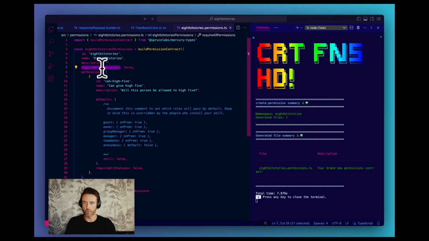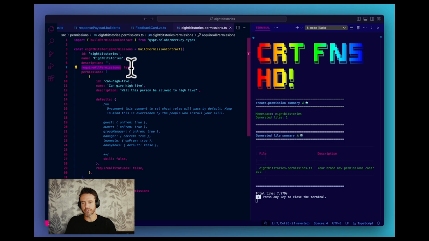And in here, this will require all permissions is false. So what would happen is we would say, does this person pass the inventory permission contract? And if require all permissions is false, it'll go through and check every permission. And if any of them are true, it will pass. And then effectively we let them into the inventory management area, where then tied to each event or each resource, we have a more granular permission check.